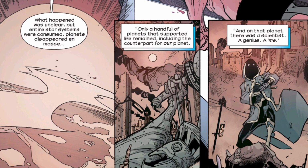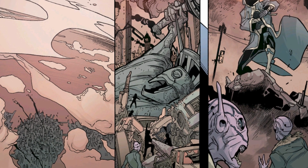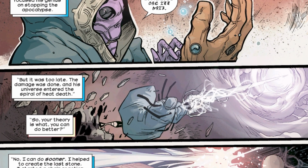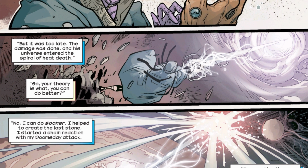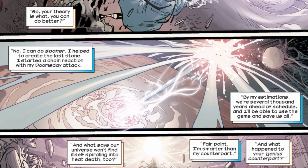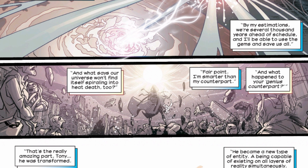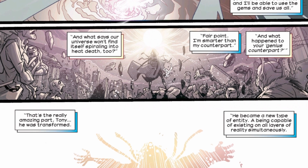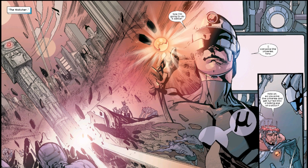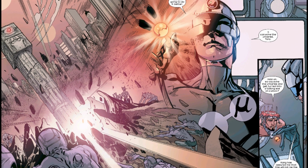Now, Susan Storm explains that the Infinity Stones were made to be white cells of the universe, helped to protect the universe from dying. Reed even explained that there were Infinity Stones in the End Zone. We covered the End Zone back in Ultimate Fantastic Four Volume 2. It's technically another universe in the multiverse stack. Reed proceeds to explain that the End Zone has its own set of Infinity Stones, or it did.